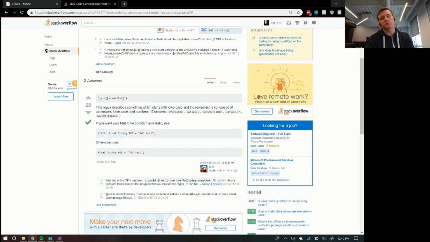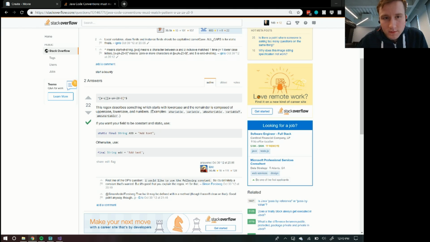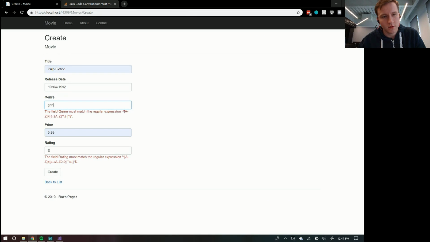This is in Java, and Java and C# are basically the same thing. It means that A to Z must start with a character of A to Z inclusive, match one time lowercase. Genre should match.